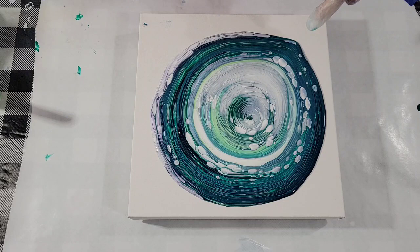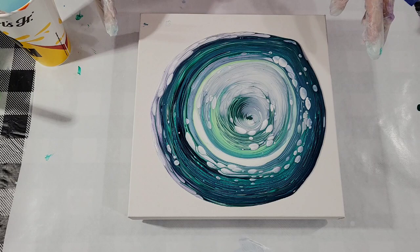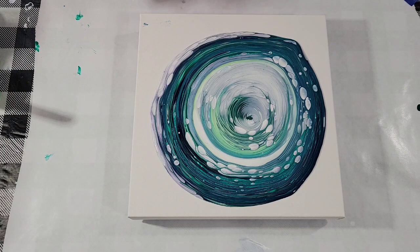I like the shapes of what's going on there. But before I tilt, I do get asked frequently if I put a base coat down on my pours, and generally speaking, no, I don't. I don't feel it's necessary, but I have started doing a flow extender around the edges after my initial pour to help make it tilt better, and you're less likely to lose some parts you want to keep.